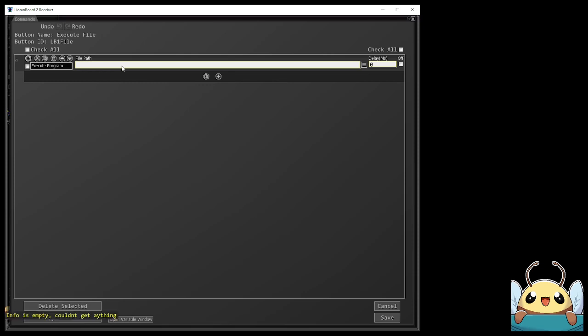This could be useful for something like a stream preparation button, where you press it before you actually go live, before you open any of your programs, and it will automatically open your OBS, you can open your Discord, combine it with the previous button, and you can have it open your Twitch moderation page, your Spotify, lots of things that you can do with this button.